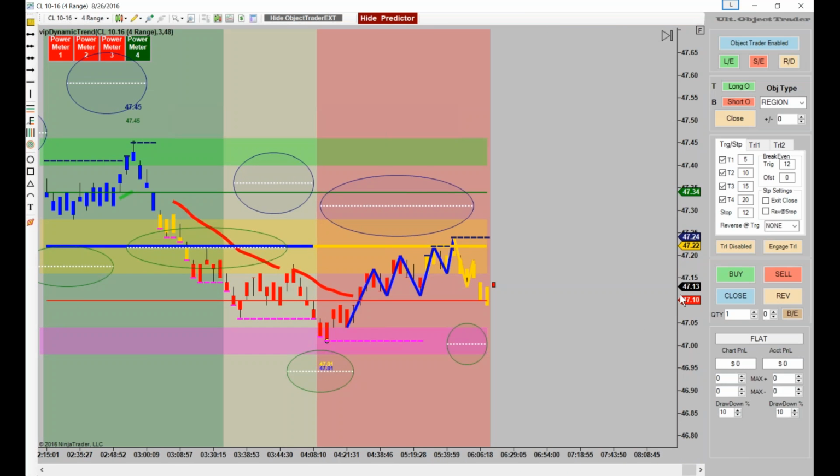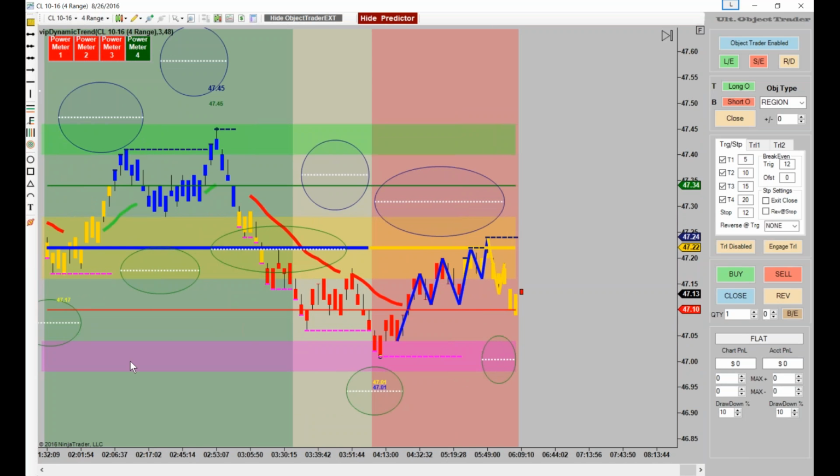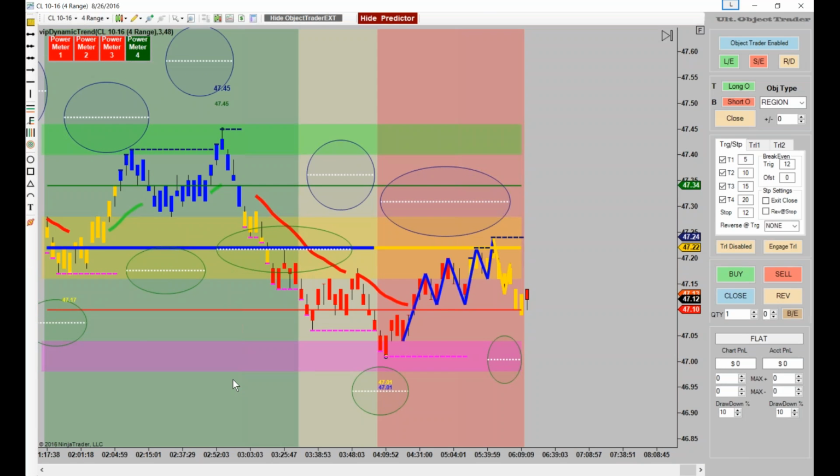Okay, let's just watch it in real time. I'm not going to do any trades for a little bit. I want you to see how to see the left to trade the right. Okay, we've got this in market replay, but if you've been in our room, you know we call these live all the time. You can't trade live right now, Saturday. But watch it in real time and tell me if you can't see some of these. We'll just let it do its thing for a few minutes.